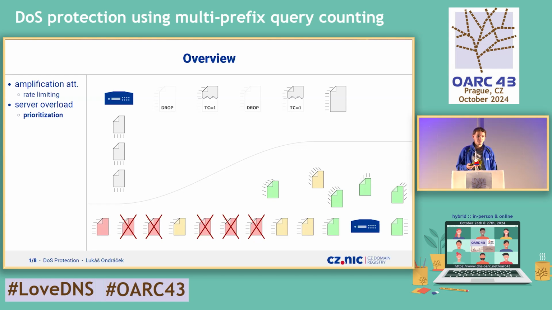We use the rate limiting for UDP only, and we use the prioritization only for all other traffic, because it can even worsen the issue if there are some forged IP addresses. Both of them are used for different prefix lengths, so we can rate limit individual hosts as well as larger networks. I will first say how to limit the individual hosts, then extend it to networks. After that, I will speak about the prioritization, and finally, I will say something about our internal implementation.